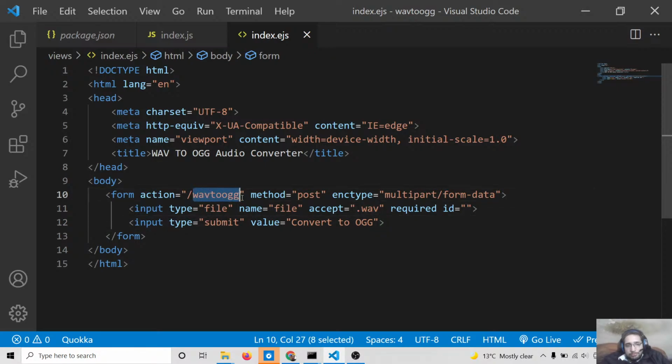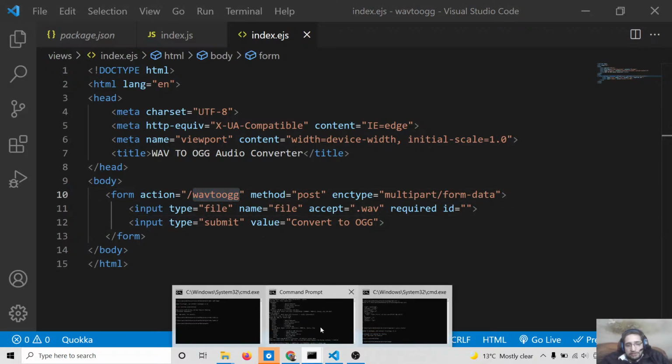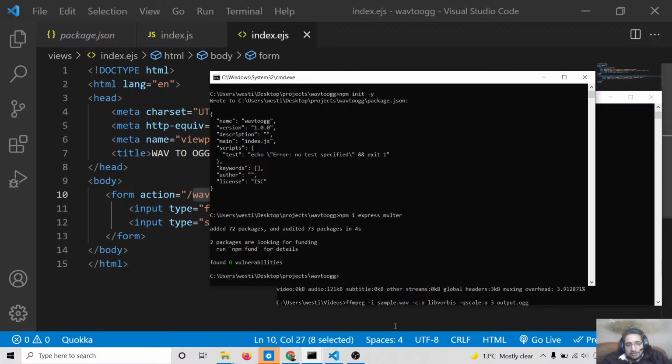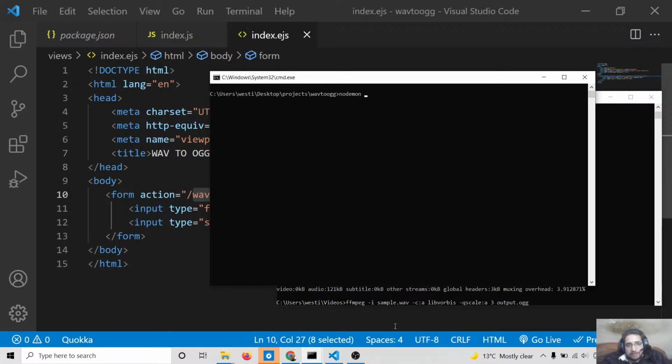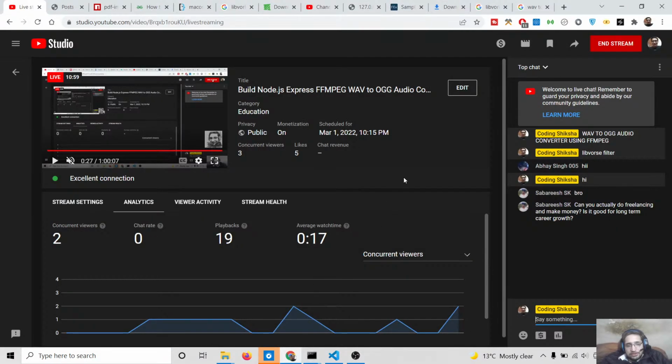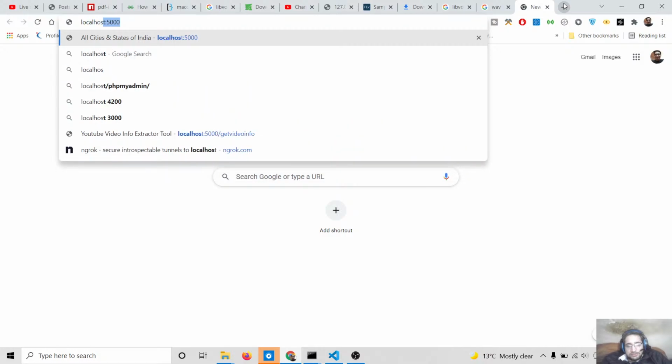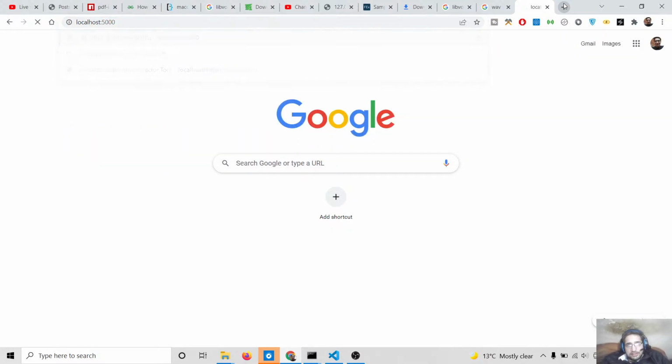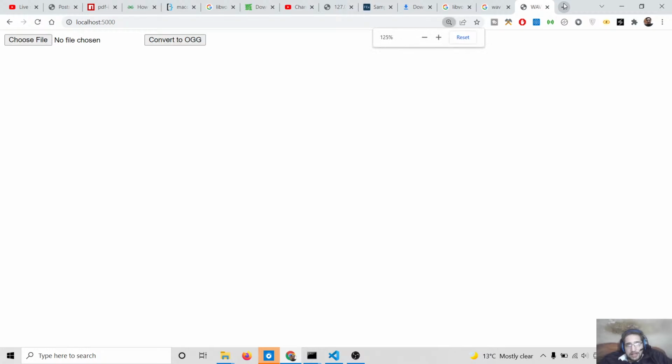So this is a post request we need to make. If I run this application at port number 5000, nodemon index.js, you will see app is listening on port 5000. Here, guys, we will go to localhost 5000, and you will see this is our simple app here.